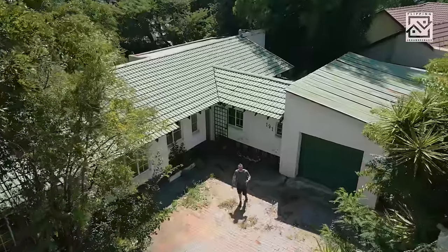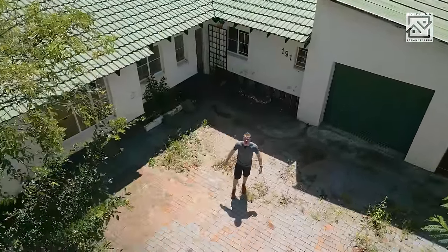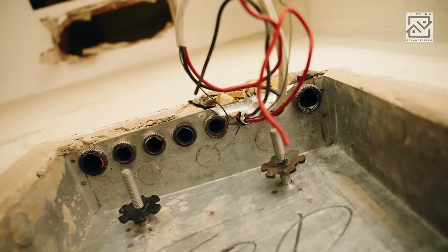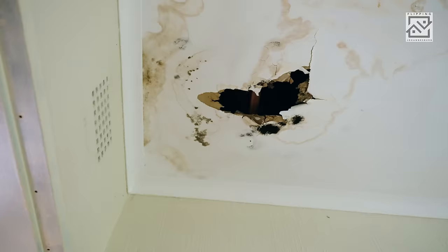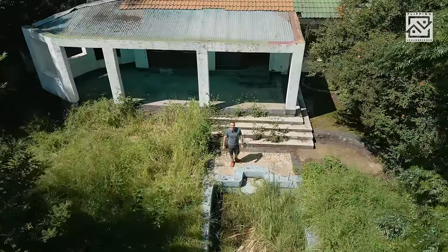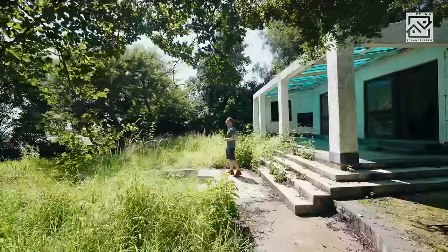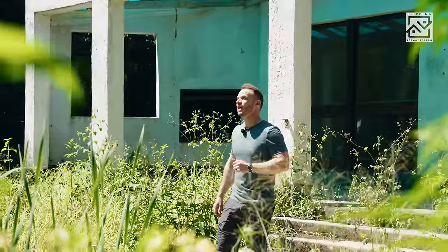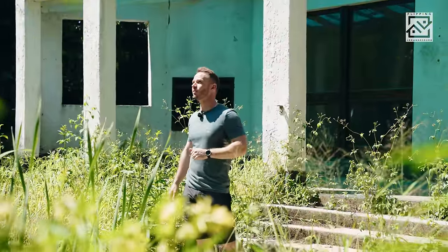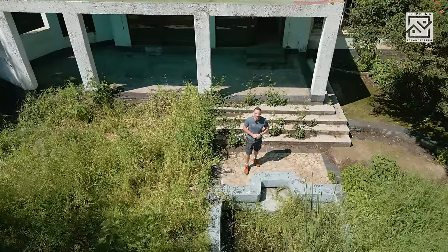This is Project C and it's falling apart. It's been empty for over 10 years. The house has been vandalized, there's no electrics, there's a wasp infestation, ceilings are falling down and it's basically a jungle of ruins. I'm going to be doing a full before and after house flip series for this house. To follow the journey, head to playlists on my YouTube channel and look for Project C. I'm Steve and this is Flipping Johannesburg.